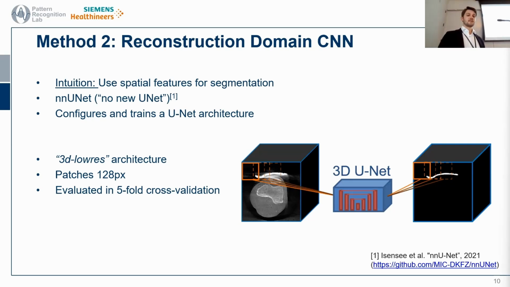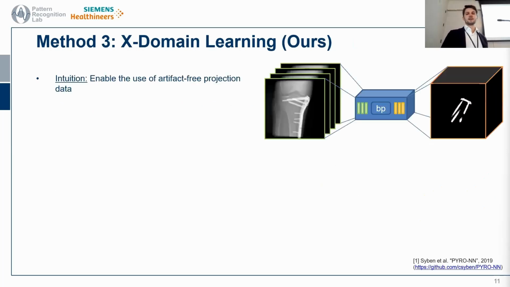So for our dataset fingerprint, it decided to use patches of 128 pixels volume size. And we actually decided only to train the 3D low-res model, because later on in our project, we only compare it to downsampled data anyway, because full resolution samples wouldn't work with the third method. The results you will see later are also evaluated using five-fold cross-validation.